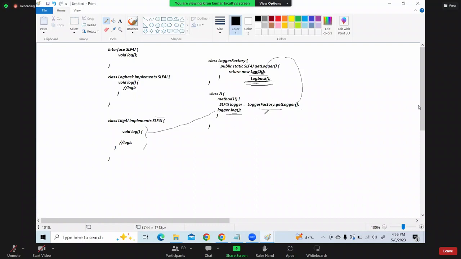I don't need to change here. Now when I say getLogger, it will return an instance of logback. Now when I say .log, it will call this one. Everyone understood this type of structure, how this works? If I want to change anything from log4j to logback, only at this place it is enough, right? I don't need to change in A.java or B.java anywhere.